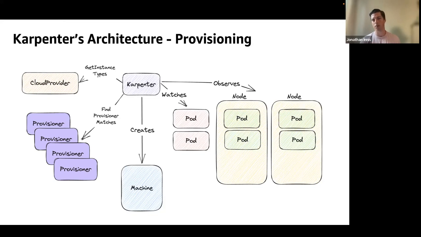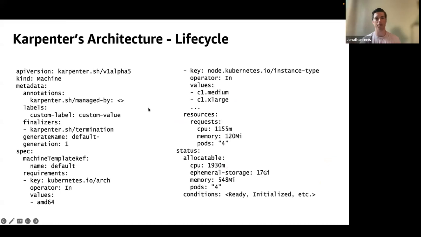So the spec for the machine, this will help more tangibly. The spec for the machine defines a set of requirements, which are like the provisioner requirements, but constrained down based on the pods that we think will schedule to that node once it's launched. And so we say, here's the constrained set, launch an instance for me. And then eventually the node will register, and then we will store status information back onto the machine that will help us maintain and manage the lifecycle of that node. It's the Karpenter-driven place to handle creation, termination, scheduling, simulation. But it does exist prior to the node joining.